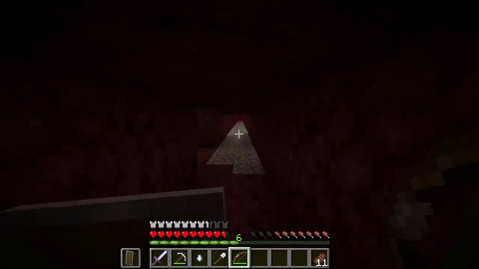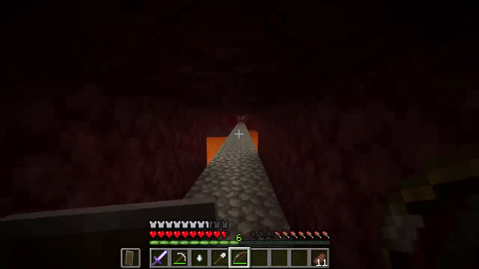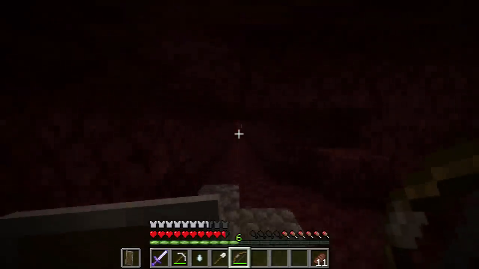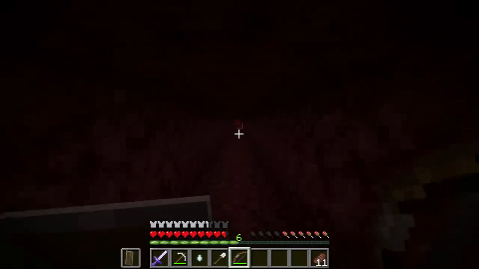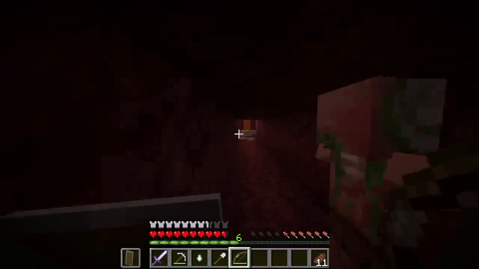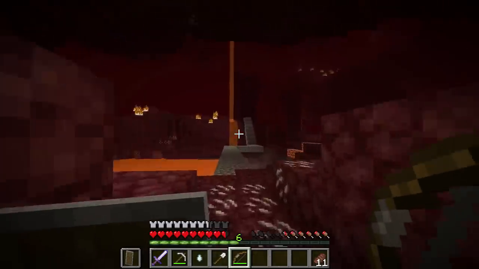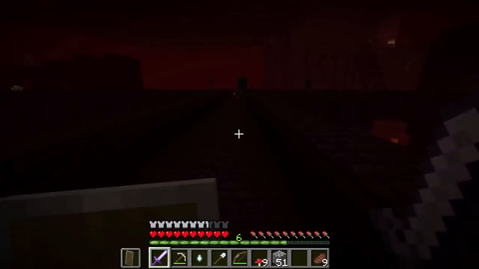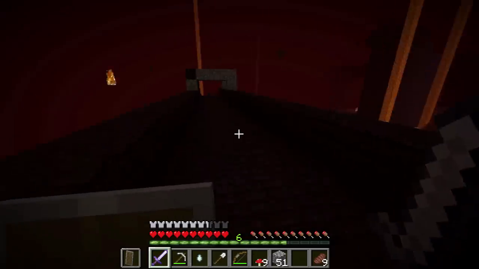But can you see I've literally tunneled through the other side of my portal in a straight line right the way through, because I thought, well, you can't get much straighter than straight. And I kept going straight. And I thought, well, that's quite useful. That looks very fortressy. There's loads of wither skeletons. Oh my goodness, I am a dead man.